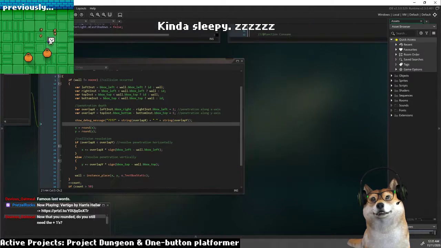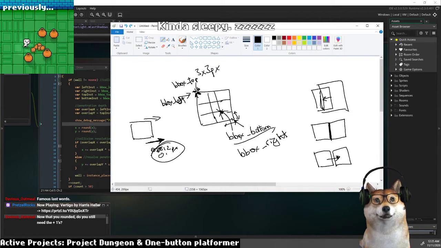Let me think. I kind of want to test it out. So is B box bottom here or here? So hang on, let me think. 0, 0, 1, 2. So this will be 2.